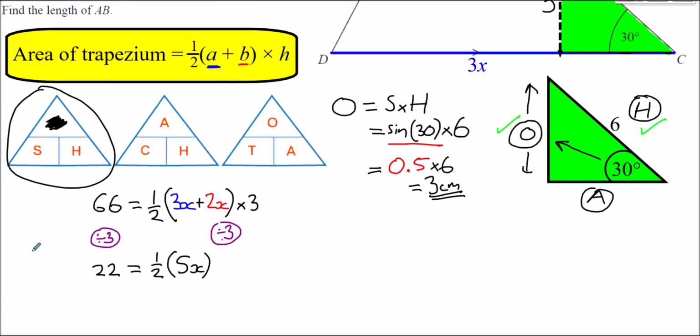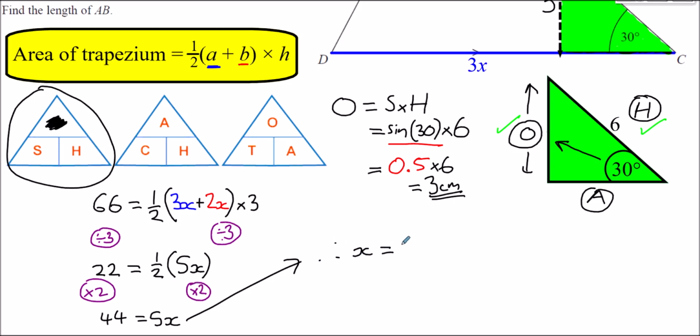So now I can either multiply both sides by 2 or expand the bracket out. It doesn't really matter as long as you're consistent and apply the method correctly. I'm just going to get rid of this half by doubling both sides. That's a choice I'm going to make. So then we have 22 times 2, which is 44. That's going to equal 5x's. And the final step, dividing both sides by 5, x is going to be 44 divided by 5.